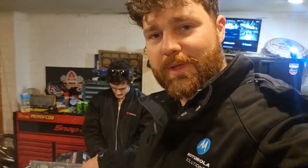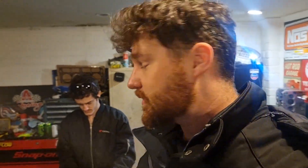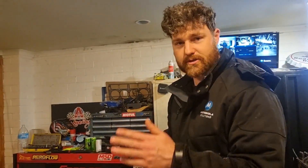The bottom end is now completely buttoned up — double-checked the bolts for torque and we're looking good. The next job is to check piston-to-valve clearance. We know it's going to be fine based on previous experience and the fact that these pistons have gigantic fly cuts pre-cast into them, but we're still going to check. We've got two of the rockers in with the push rods, everything set as it would be when running, and we're going to rotate it through so the cam goes through its opening and closing cycle, making impressions in the blue tack.